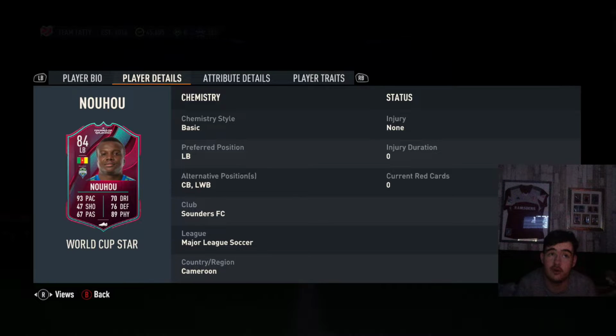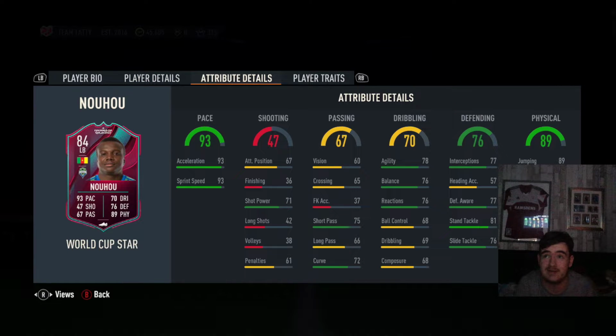See, another ML. Another centre-back. He can play a centre-back. Defend. You're going to want to boost the defending. Physical and pace is outstanding. And dribbling isn't that bad. Play him centre-back. He's absolutely unreal.